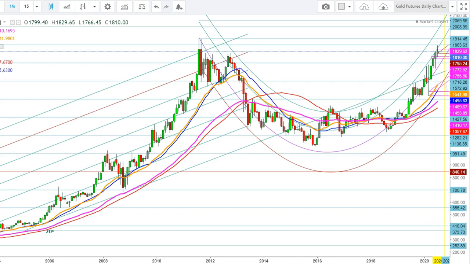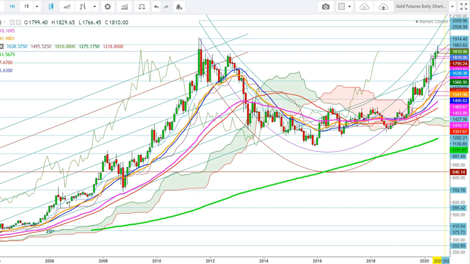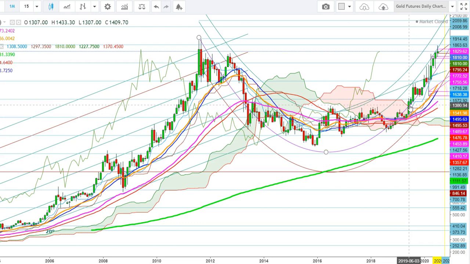So friends, here I would like to show you the current position of the 200 days moving average. So here you can see that the gold futures have formed this golden cross well above the 200 days moving average in a monthly time frame. So here I find that the uptrend will remain intact. So now let us have a look at the current position of the Ichimoku cloud in a monthly time frame. So here I find a breakout above the Ichimoku cloud during the month of June 2019. Since then, the gold futures have been constantly maintaining an uptrend.